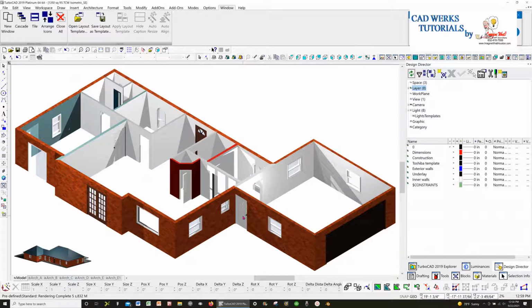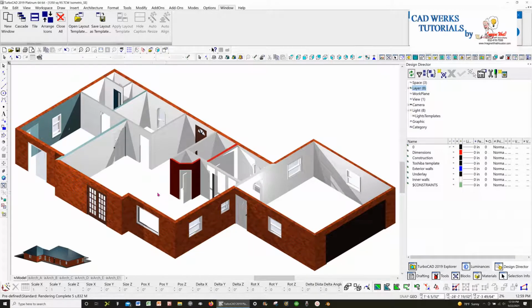Here at the back of the garage, they had, in their original drawing, two single car garage doors. I never did like single car garage doors, so I went ahead and put in a double garage door. And as you can see, I've got windows throughout, pretty much in the exact areas that were called out in the original 2D drawing. Now I did open it up a little bit.